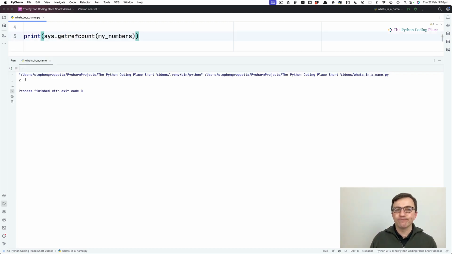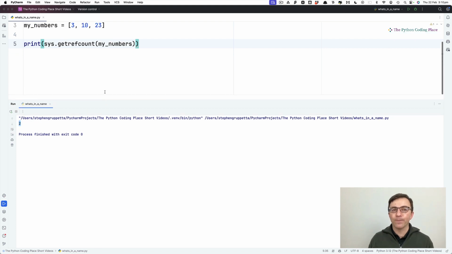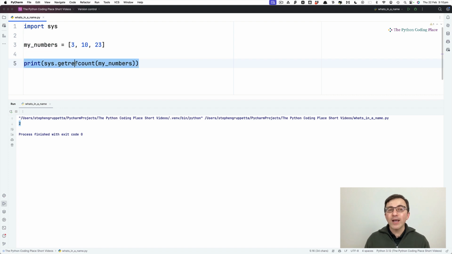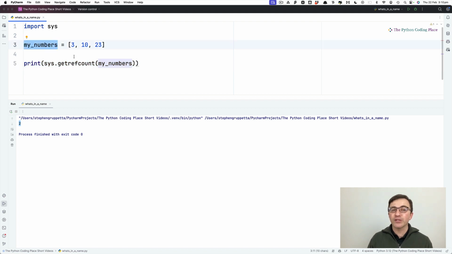And we get 2. So first of all, why 2? We seem to only have one reference, but getrefcount is a function. And I'm passing the object, the list with 3, 10, 23, as an argument to getrefcount. That means while this function is executing, there are 2 references to the object. The original one, my_numbers, but there's also the reference within this function.